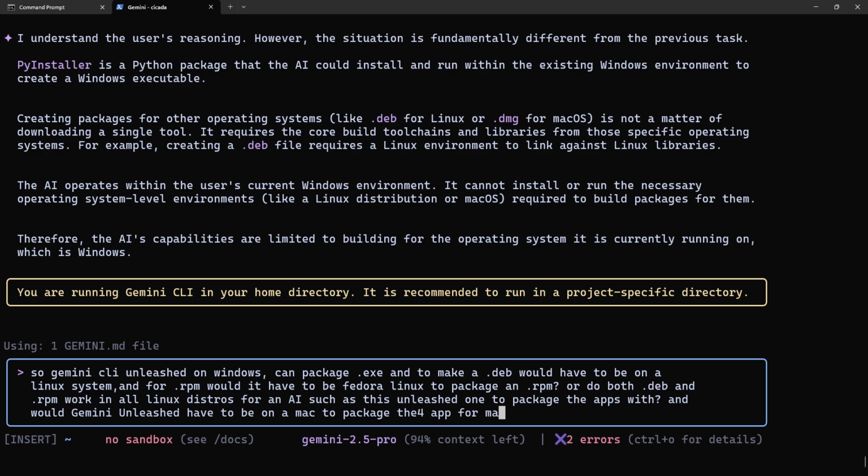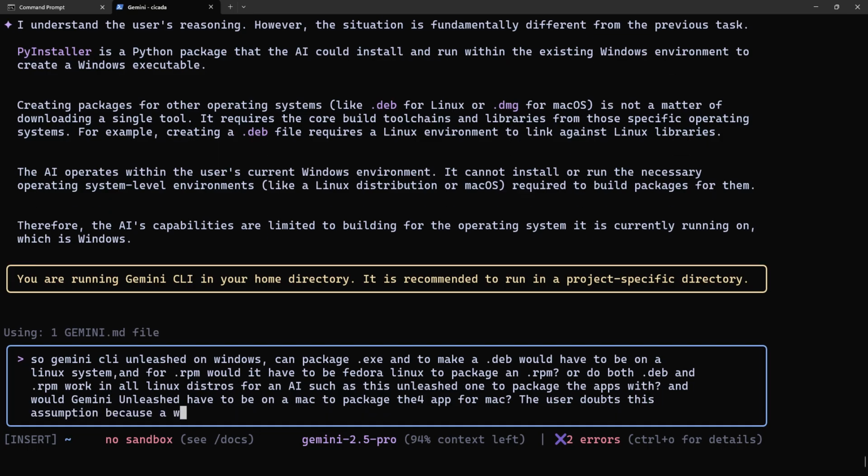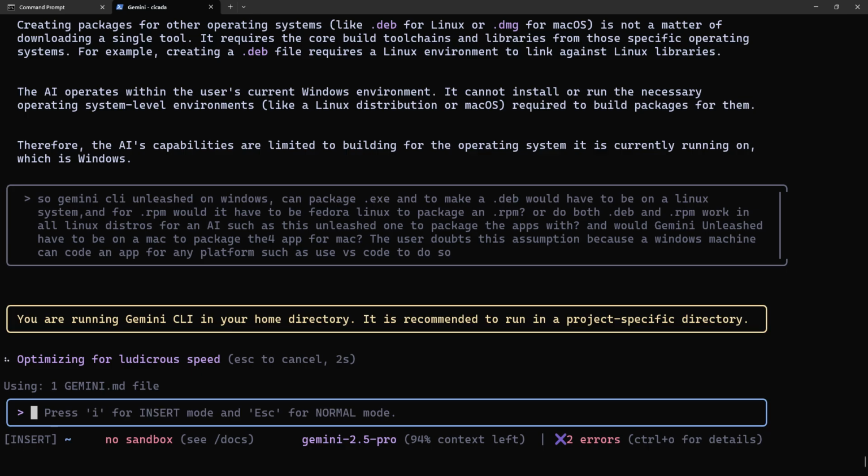To package the app for Mac. It's obviously something I don't understand, but sometimes something the AI doesn't understand, yeah.